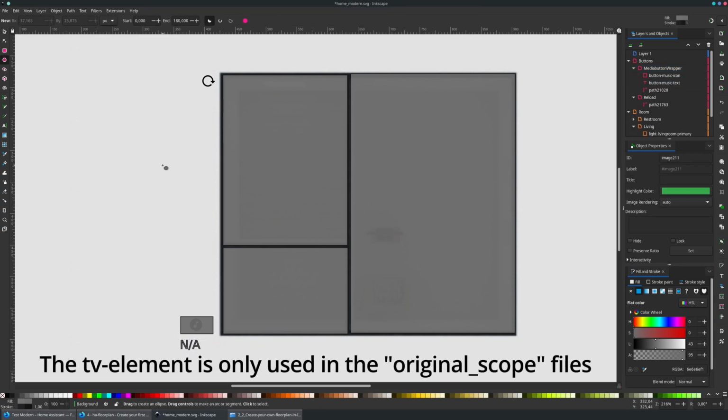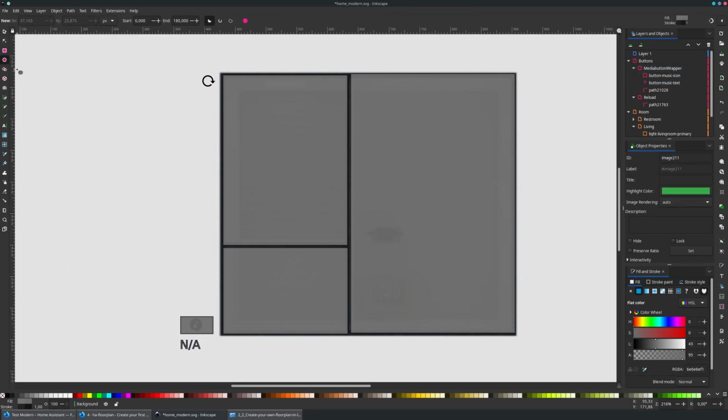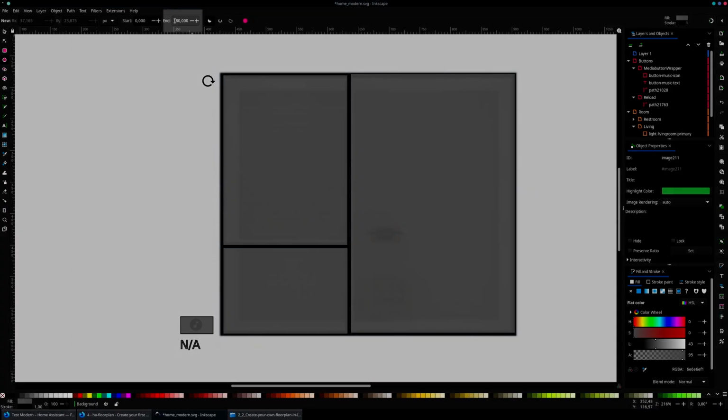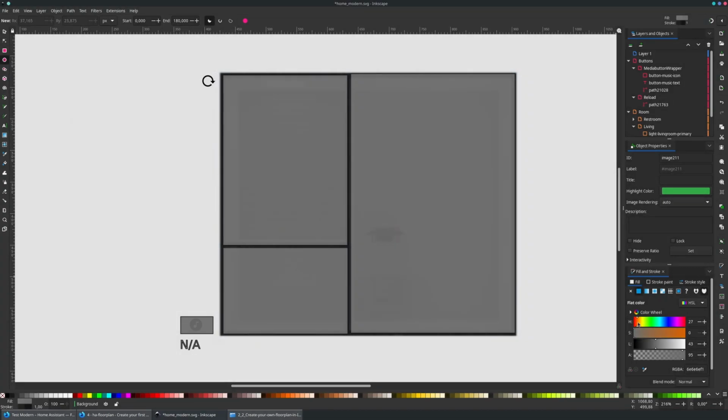Let's now create a half circle for our TV. A half circle is created by adjusting the end radius to 180 degrees. So start by putting that in, and I will adjust the fill just a bit, so we have the proper one, removing the stroke as well, and do something like this.